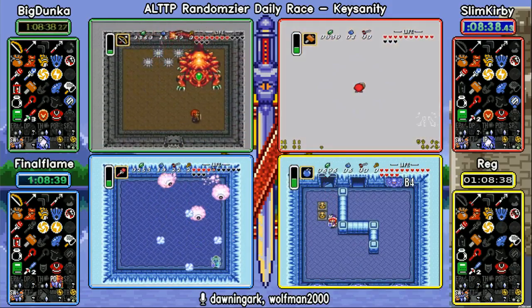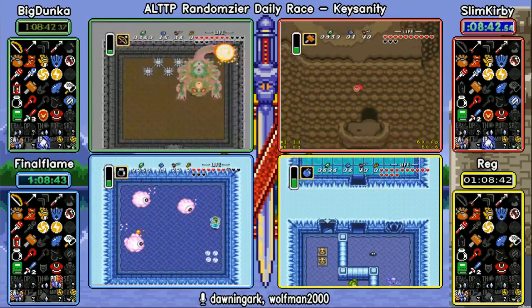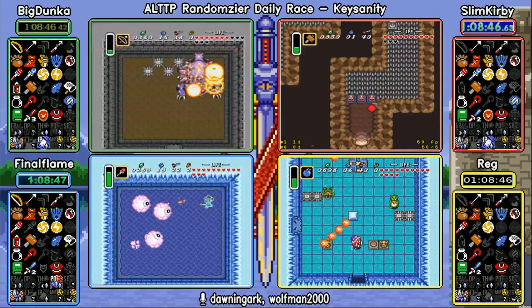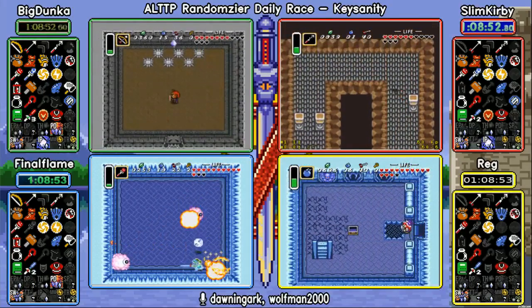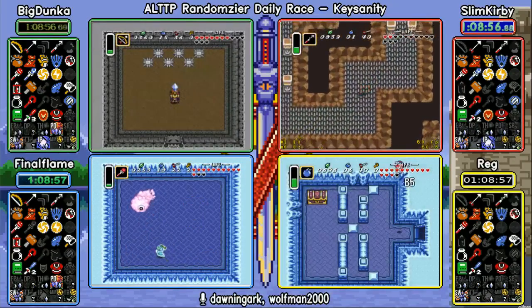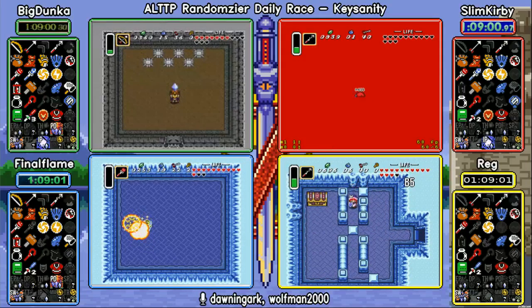Alright, double boss situation right now. BigDunka against King Helmasaur. Finalflame against Cold Stare. King Helmasaur is taken out. Finalflame getting the fire rod out. One eye down. 2 eyes down. And there's the third. Excellent.